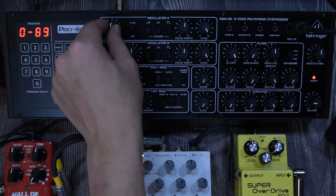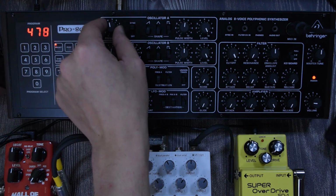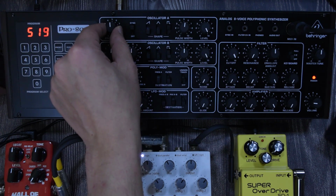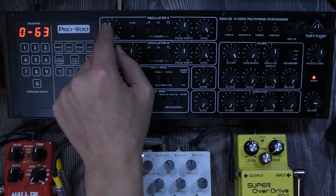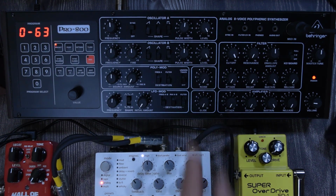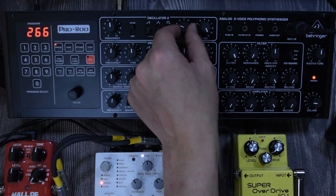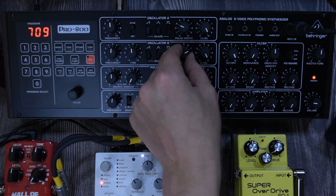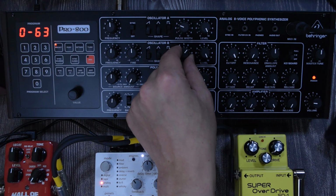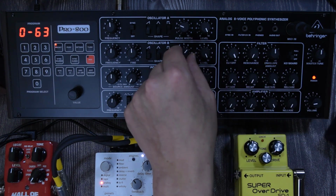bit of sync. Now, if we change this, you're going to be changing the nature of the sound. This is completely up to you. Maybe I'm going to leave it around here, same frequency for now. But I'm going to be changing the pulse width. This one is going to be down, and this one is going to be up, and you can already hear the change in timbre. Maybe it's a little bit too loud.